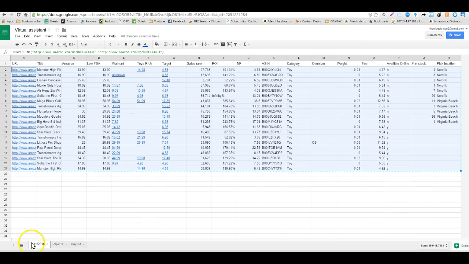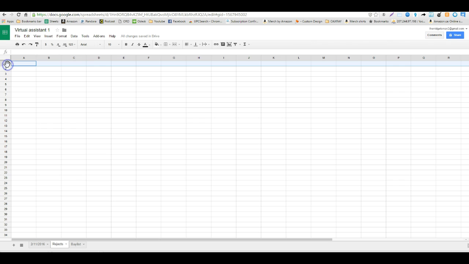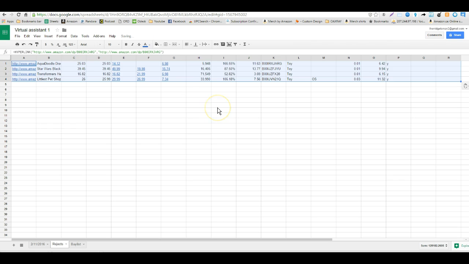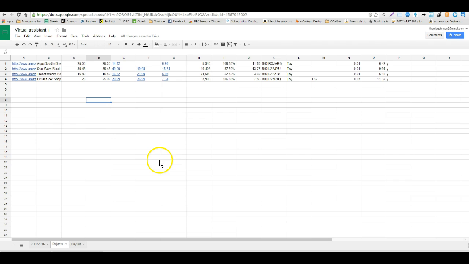And if I don't like something, I would copy those. Let's say I didn't like these 4, and I'm going to put them on my reject list. Now, the reject list is important because it gives you an idea of what rules you need to put in place so that these items don't keep popping up. Not these specific items, but similar items to these don't keep popping up, and then you have to keep filtering them. So find out what's the same about these. Maybe the margin is too small, or whatever the problem is with these. Figure out what that is, and you want your rejects list to get smaller and smaller every day. You want your buy list to get larger and larger every day as the person speeds up and they're able to kind of sort things by your needs.